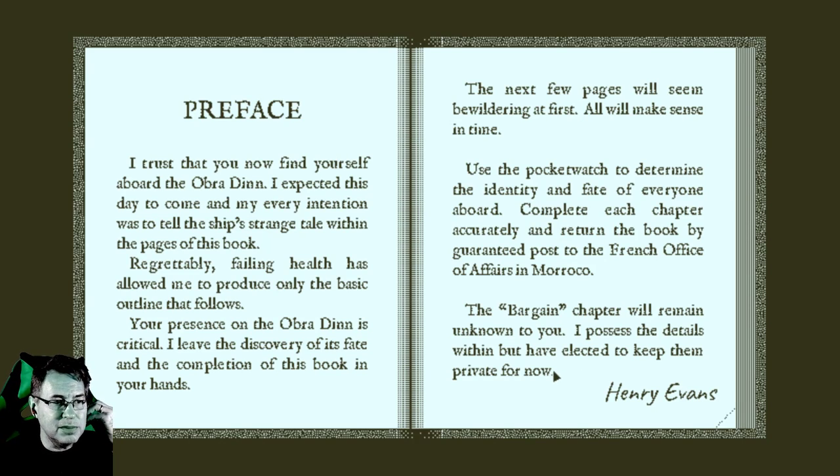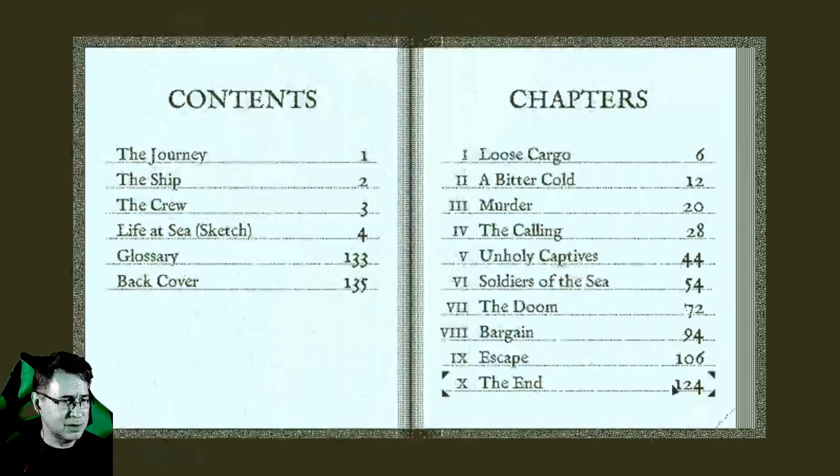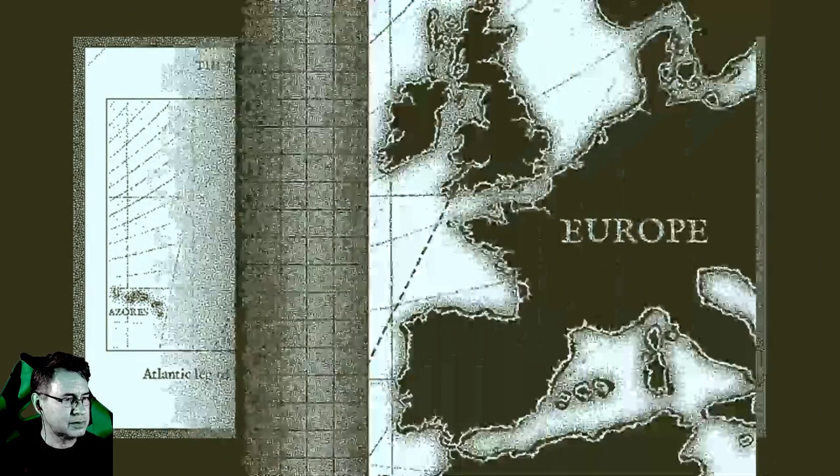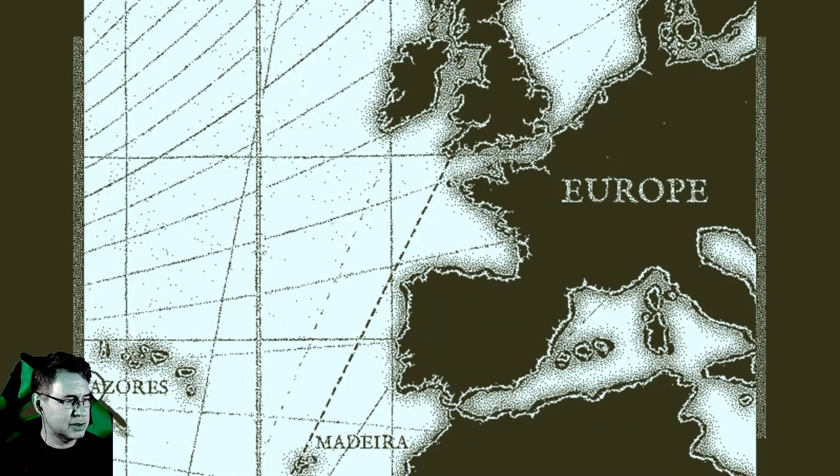The next few pages will seem bewildering at first. All will make sense in time. Use the pocket watch to determine the identity and fate of everyone aboard. Complete each chapter accurately and return the book by guaranteed post to the French Office of Affairs in Morocco. The final chapter will remain unknown to you. I possess the details within, but have elected to keep them private for now. Okay. Wow. Oh my goodness.